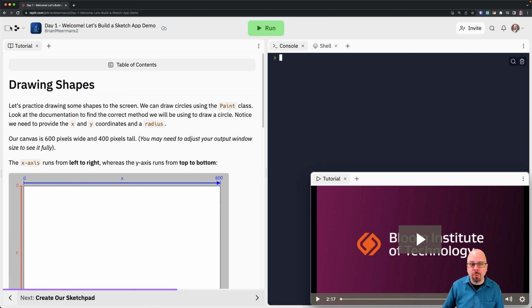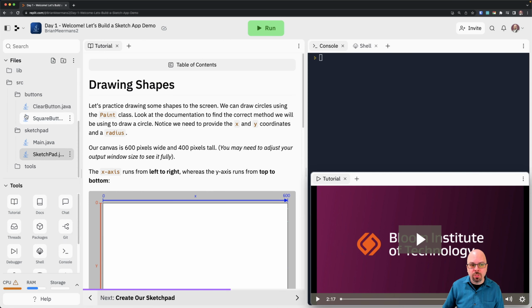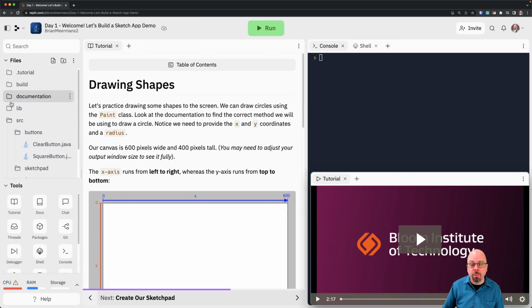This is going to be immensely important, because the sidebar is where we're going to find the individual files for our projects that we're working on. So when you open up the sidebar, you'll see two parts, the Files section and the Tools section. The Files section will have the part that we're writing code for. The tutorial itself is written there, so you don't need to modify that.